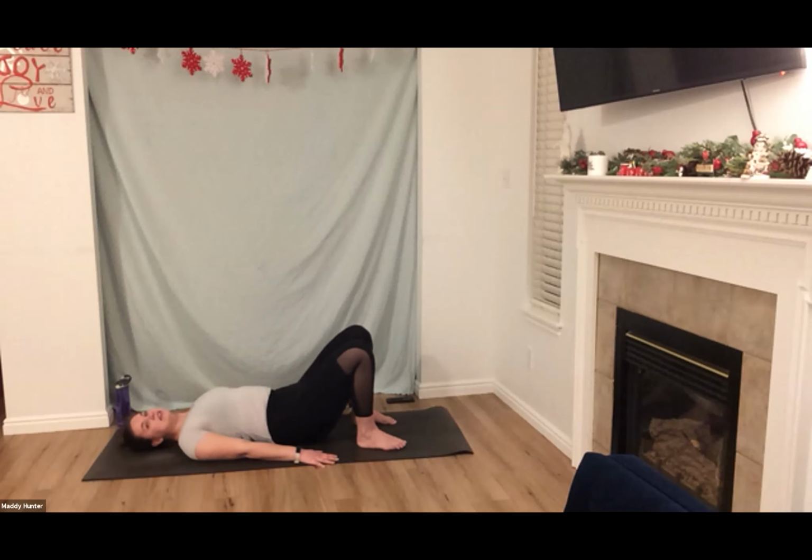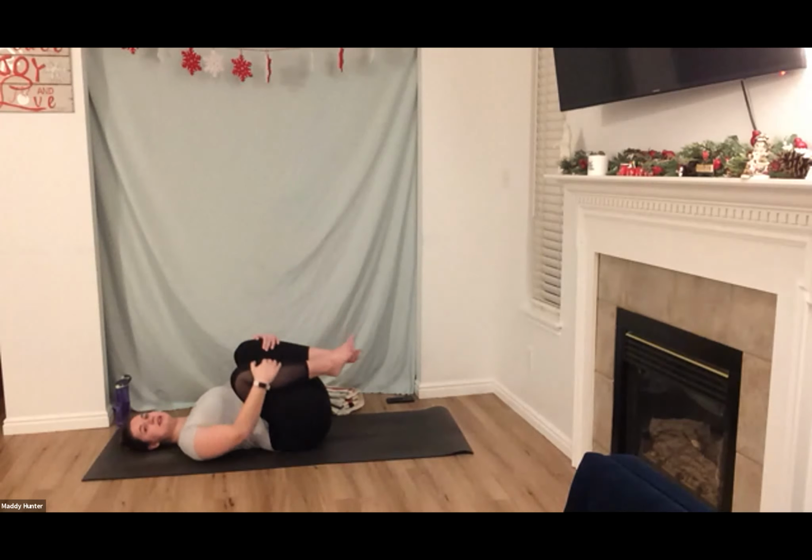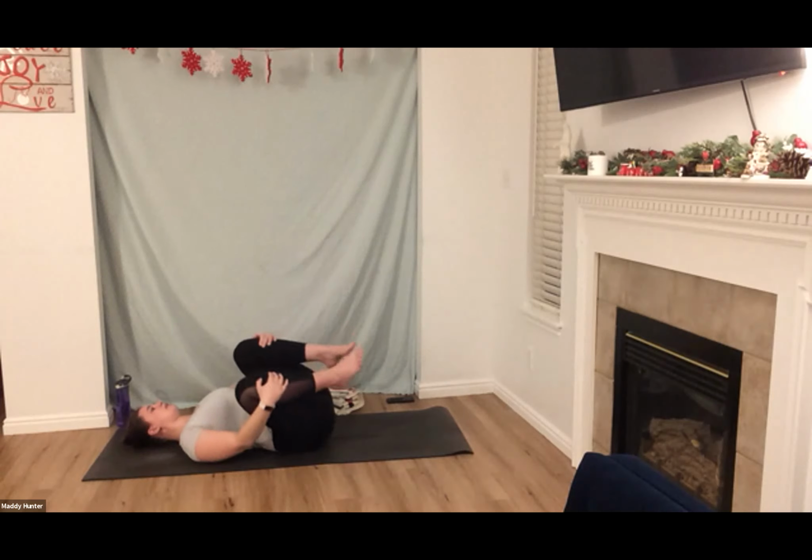Five. Exhale, release, bringing the knees into the chest, rocking side to side. And then we're going to come down into Shavasana.